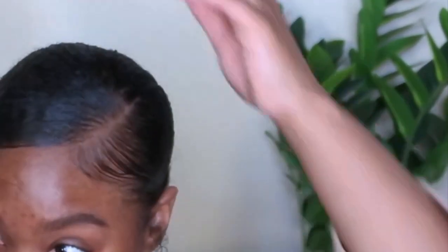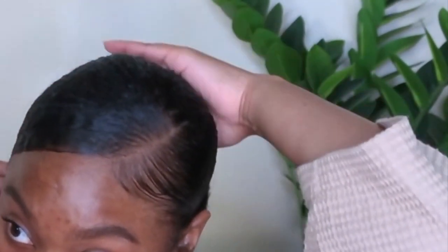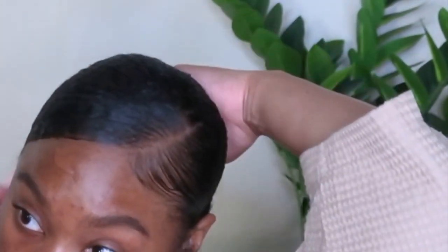And then also going back and laying down some of the flyaway hairs, because my hair just, I don't know, it just don't be doing right.